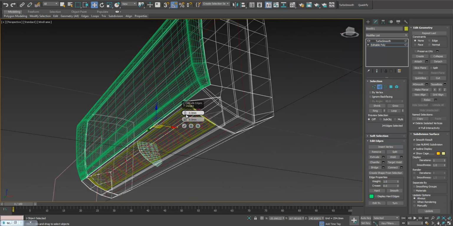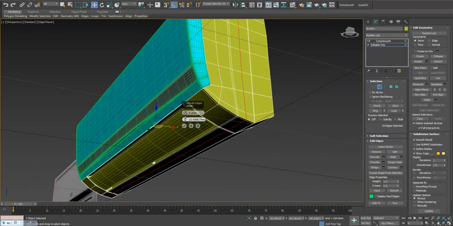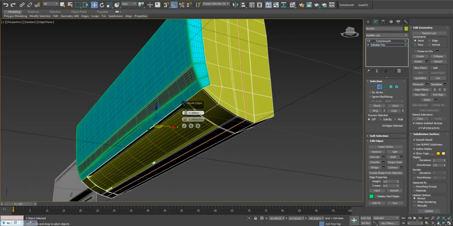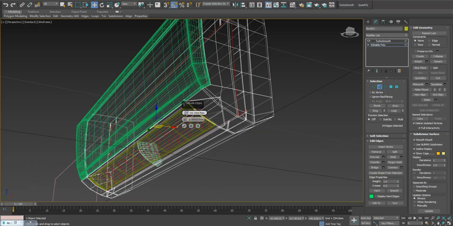Let's make it 0 first. So this bottom one creates the thickness of the seam, and let's make it really small, and this one is the middle part. So this is how big it's gonna be.